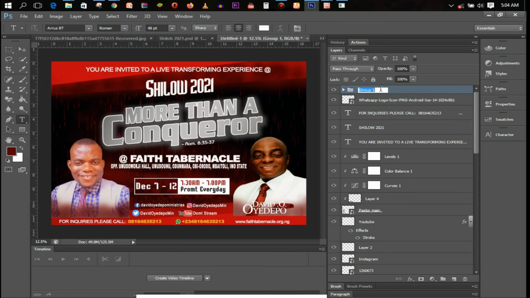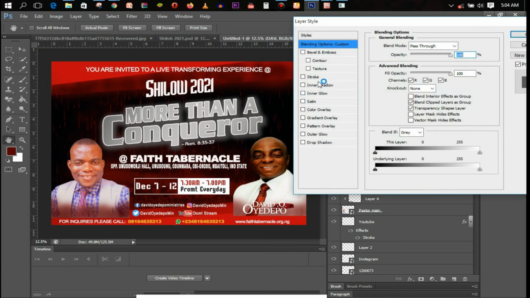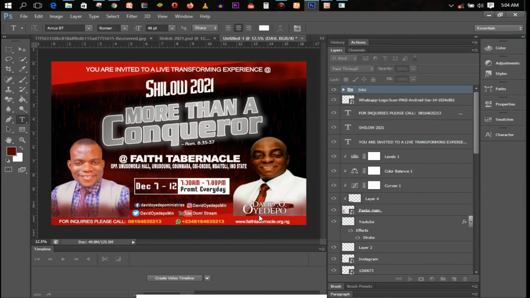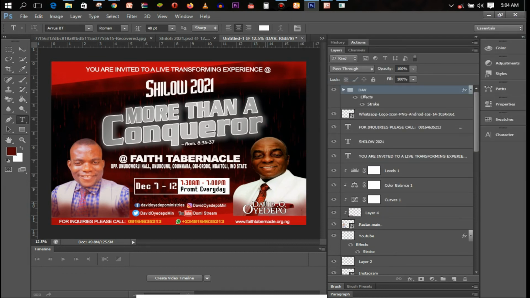So I'm grouping them together. I'll rename it. Just as I said, you can group objects by hitting Ctrl and G after you've selected them by holding your Control button and clicking on each of them.